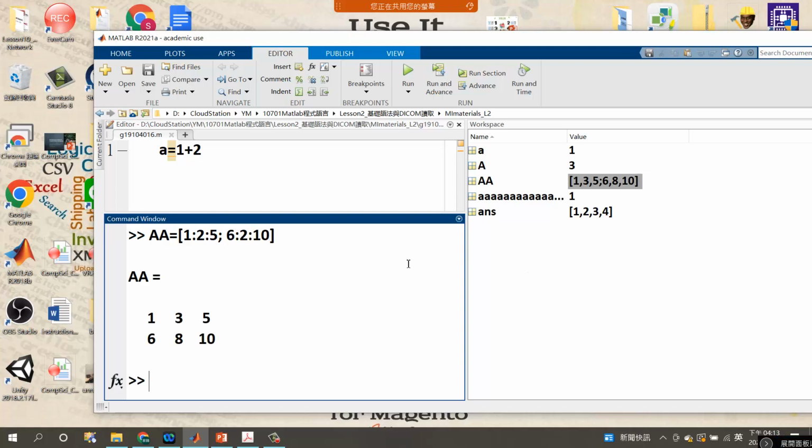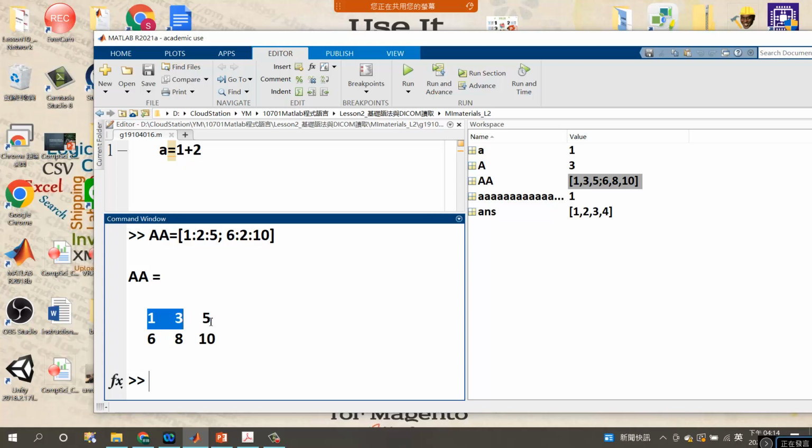Okay, what does this mean? Take a look, 1 colon 2 colon 5. That means, again, I want to create an array starting from 1 and increasing to 5, right? This is the start, this is the end. But right now, I want to use 2 as a separation. So you can see the difference between each number within this array. 1 plus 2 equals 3, right?